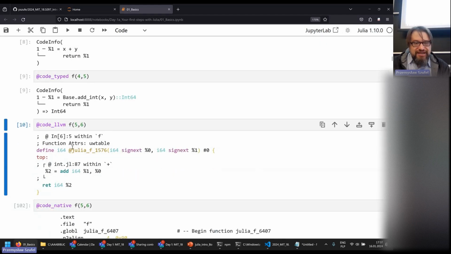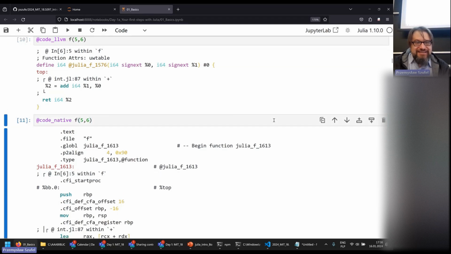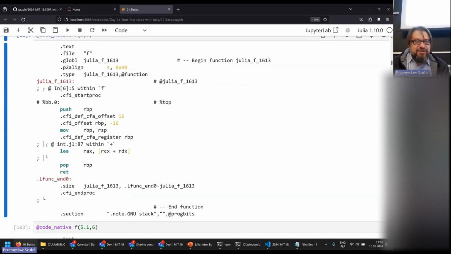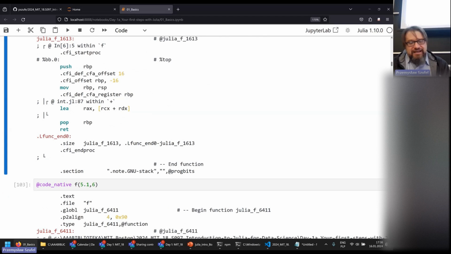So this is something being understood by LLVM. And in the end, it's being translated into assembly code. Okay, so this is the code that CPU understands. So this is a fully compiled language. And as you can see, sorry, this was the full assembly code. And of course, normally we do not look at assembly code unless we want to manipulate the process somehow, but you can pick it at any point.